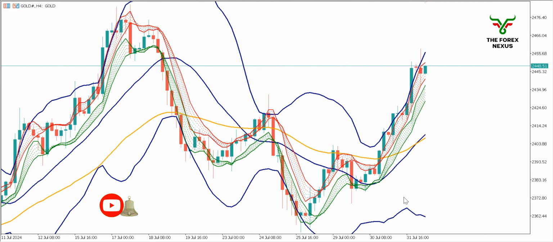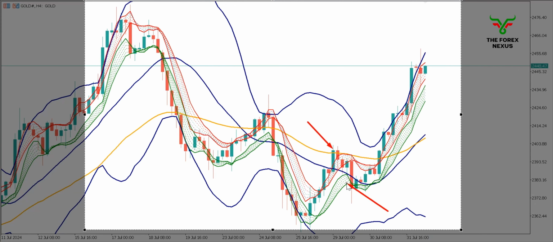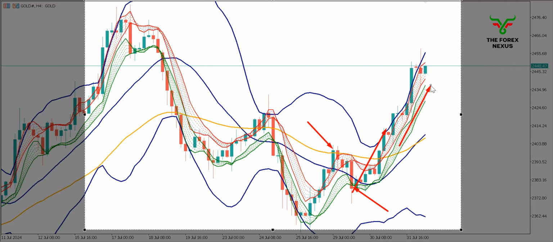Now let's move to the H4 time frame. On H4 you can see here we have a clear CST plus EMA breakout, then a fake MA510 low breakout. The market went up to form a momentum, but we don't have any re-entry in these areas.